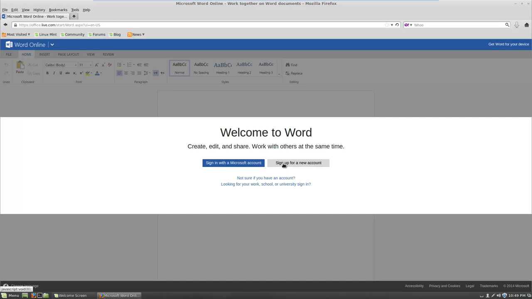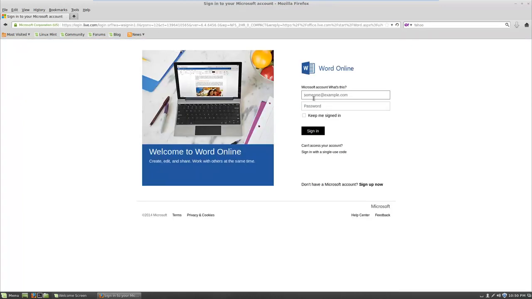If you have any email address like Google, Gmail, Yahoo, Hotmail, Outlook.com, any email address will allow you to create a Microsoft account. So you don't need a Hotmail account. And if you have an email address, which I'm pretty sure you do, you could create a free Microsoft account. If you already have an account, including an Xbox account, just click sign in with a Microsoft account. Here you'll be asked to sign in with your Microsoft account. So I'm going to do that right now.